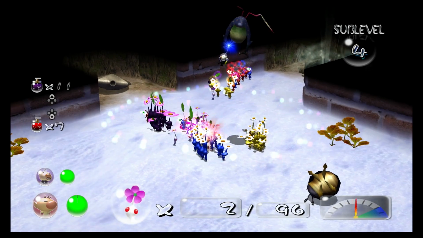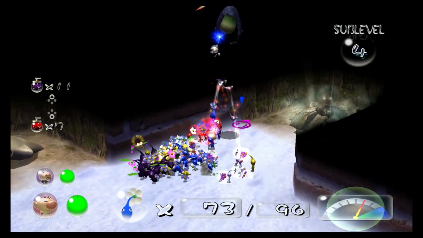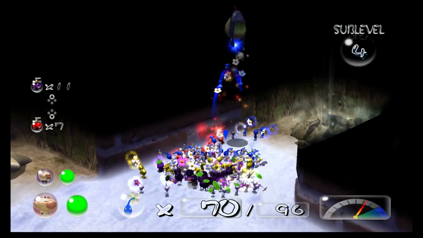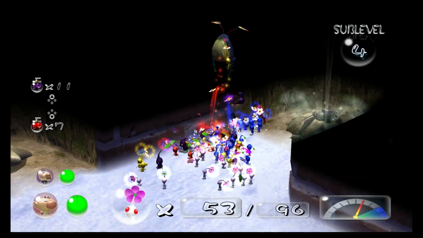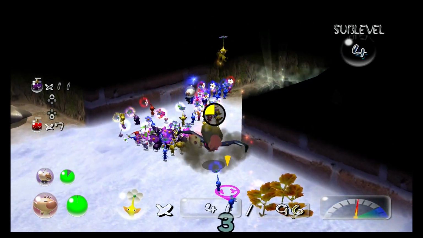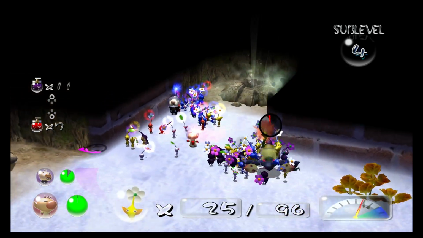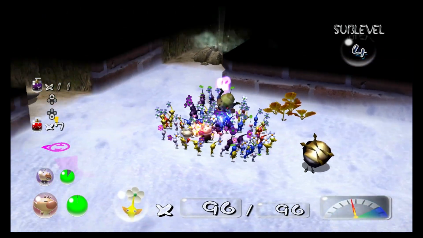Can you let me go? Why are you flying out of range? I literally cannot hit you. Oh my god. The other thing is, like, I don't feel like I can hit flying enemies too well in frantic situations in this game.